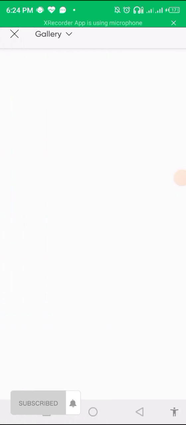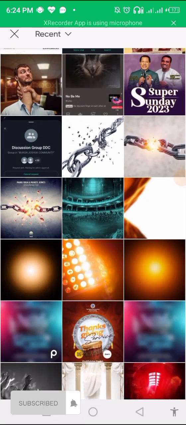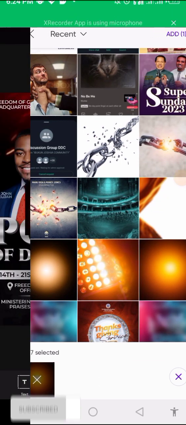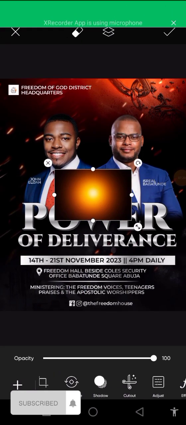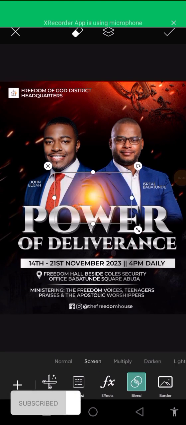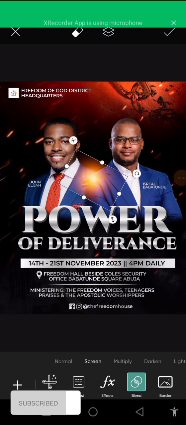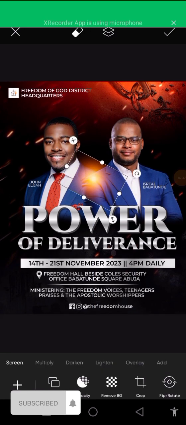And we add our photos to add our lens flare. Okay, so we are adding our lens flare, and we add. All right, so we go to blend as well, and we go to screen. Okay, this thing is not really working.